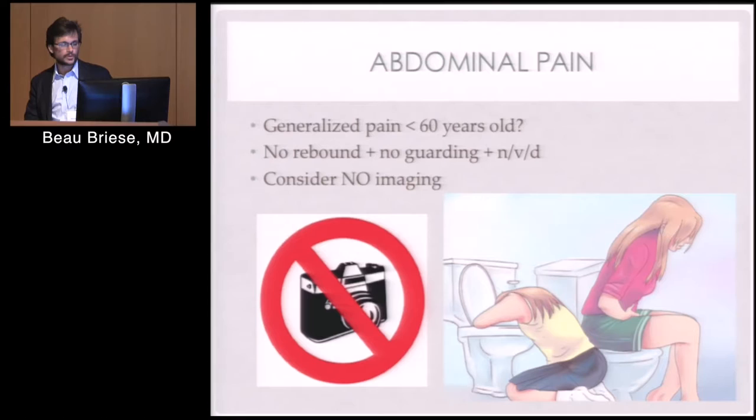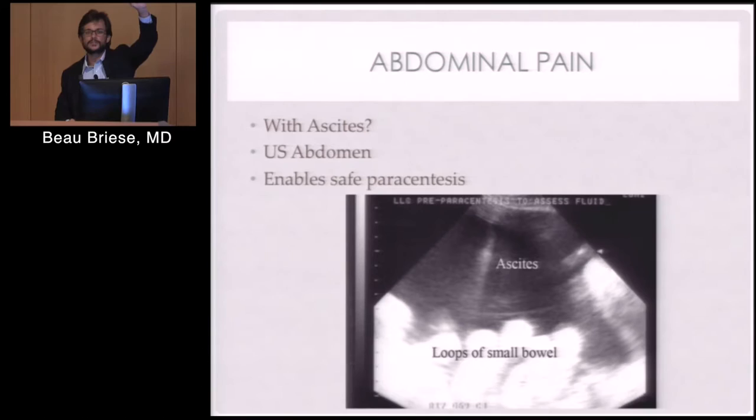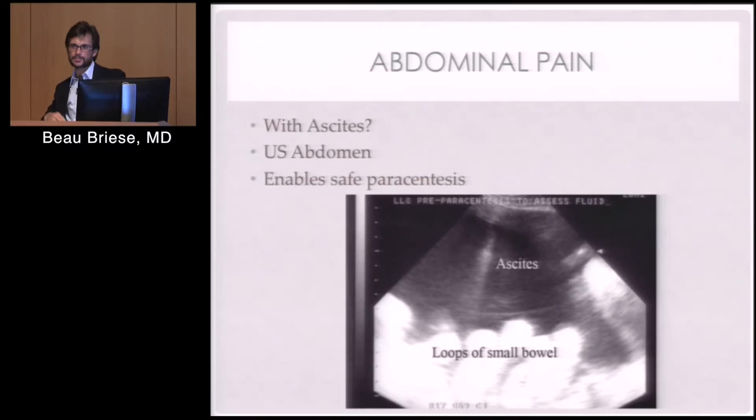What if you got a patient with ascites? You do an ultrasound of the abdomen, and you can do a safe paracentesis, right? So they've got belly pain, you want to rule out spontaneous bacterial peritonitis. When they do the ultrasounds and you do a paracentesis, have you guys been trained in doing paracentesis? Any of you guys in your programs? Some people. Okay. You aim for the dark stuff and you pull it out. And you don't touch the white stuff. Honest to goodness, that's 50% of knowing how to do a paracentesis right there. But the key thing is that you order the ultrasound of the abdomen that will get you the paracentesis with ultrasound in whatever way your institution does it.